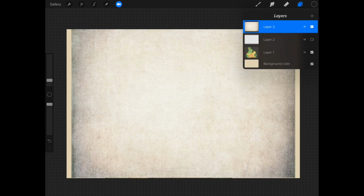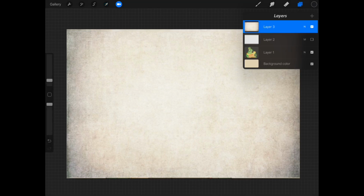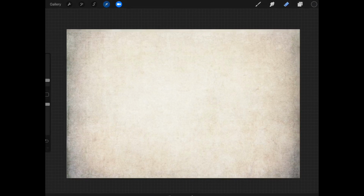Now next is this damaged paper. This is just a good way to add a little bit of wear and tear to a picture. So I'm going to size it up again, just like the last ones, but I'm going to be a little bit more precise in the way I fit it, because what I'm really looking for is those edges to creep into the picture a little bit. So there I just adjusted it a little bit further.